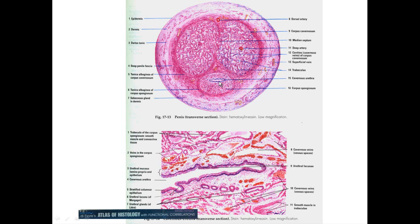That's very important, because when you have an erection, the urethra will want to close. But you actually have erectile tissue, and you can palpate this on an erect penis, sticking down. That holds the urethra open during ejaculation, because otherwise you'd have an erection and be squeezing that down.